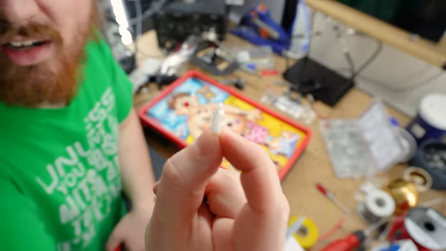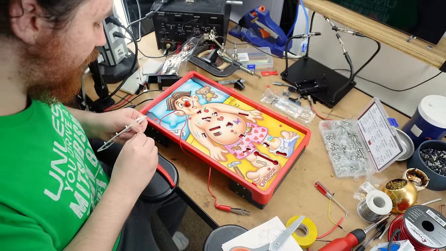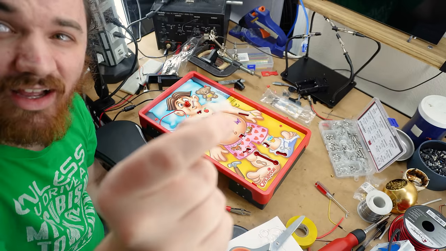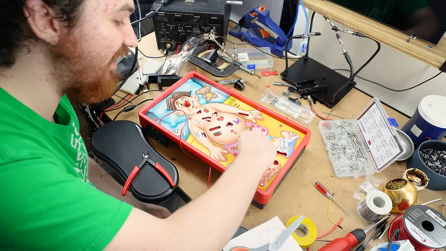Wait, what is this one? What the heck is this supposed to be? Okay, that's going in last. This is a mammal. This is an actual animal inside of this dude. Oh, and it's a horse. Oh, I wonder if this guy's ever been to Enumclaw.